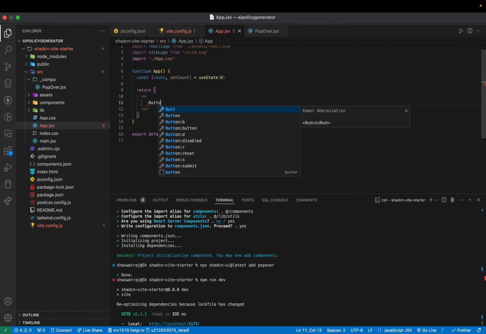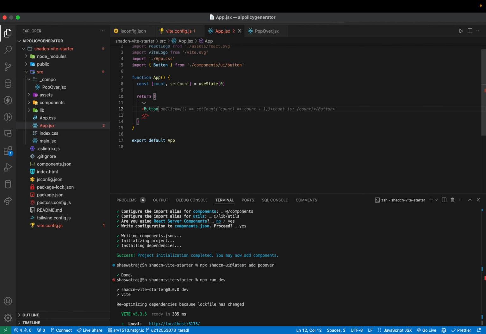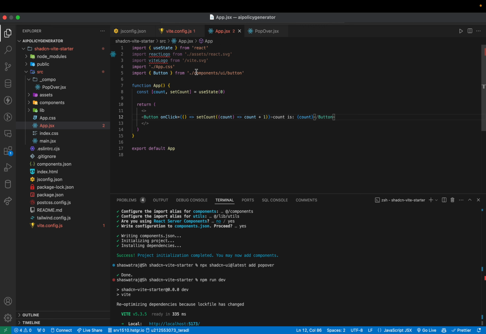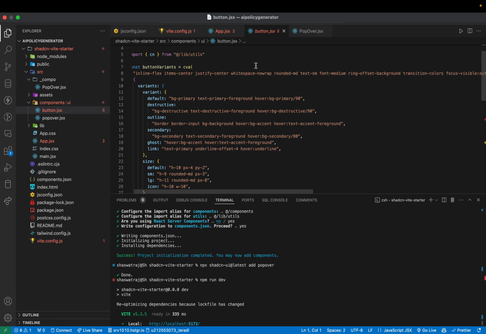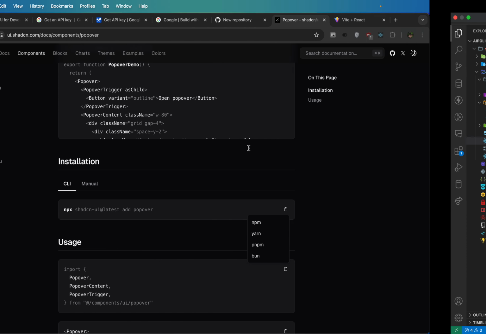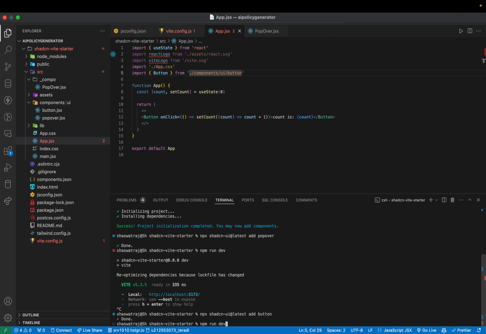And if you want to write a button here, you can import it from components, and here is the button imported from the UI select component. You can create variants of your button from here. Let's close this, and let's see our React app that is running.